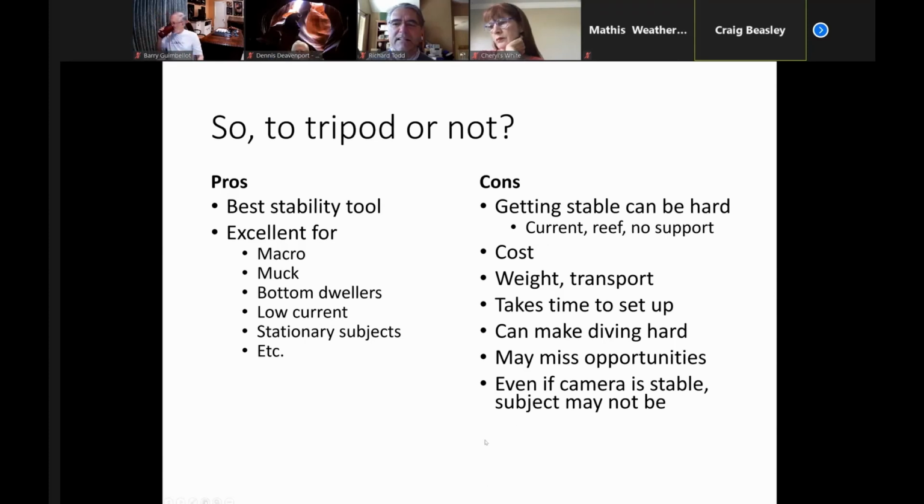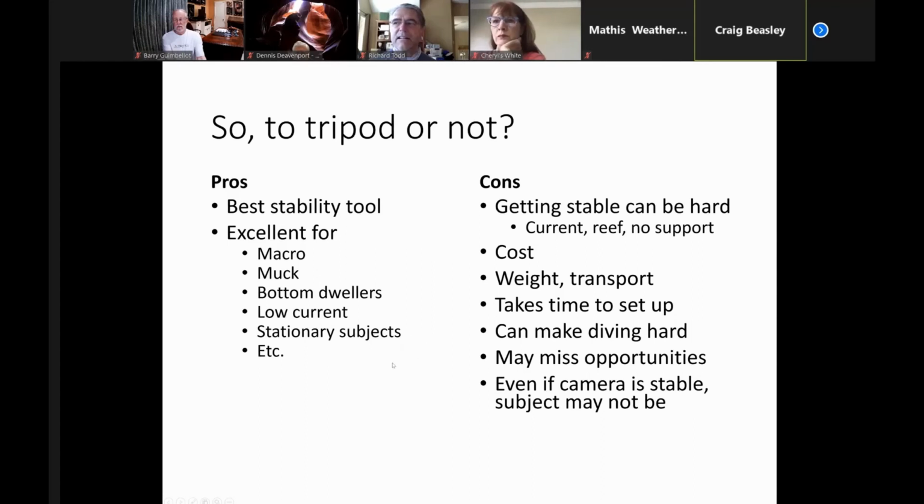So some places you just don't need it, but it's the best stability tool for places where you do have trouble. So particularly macro, muck, bottom dwellers, low current situations, anything that is a nice stable object and your camera movement is going to be your main concern in this, it's a great solution. The cons, it can be hard to get stable.